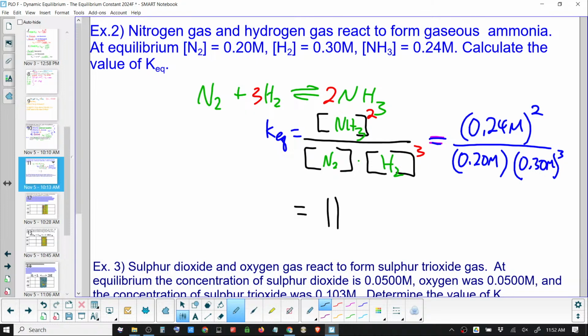Do pay attention to sig figs, but also don't panic about them. These are all 2 sig figs. The reason you don't have to panic is because traditionally in grade 12, we pick one random question, and that's the sig fig question. If you get the sig figs wrong, it's a tiny little half a mark equivalent off. If you have it right, then you got it right. It's often a log question because the sig figs for logarithms are different than everything else you've learned so far, but we won't do that until a little bit later.